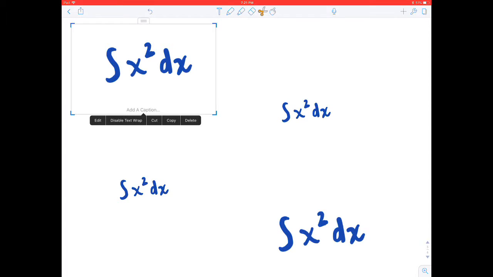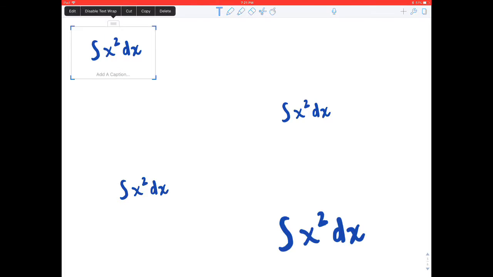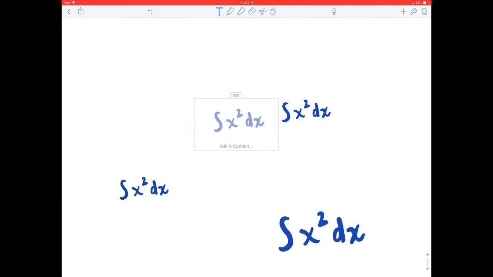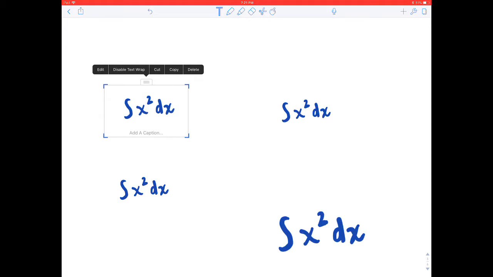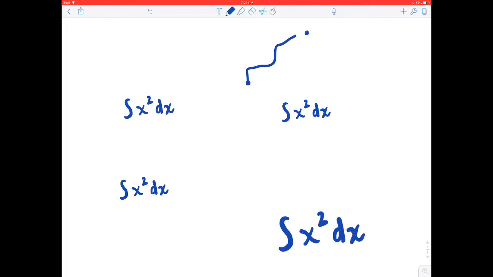But let's say I didn't put this image where I wanted to put it, right? What'll happen is once you're off it, it's just going to ask you to paste and paste and paste. So if you go to text and you select, you can resize it, you can move it, right? So once the initial paste is done and the image is unselected, then you need to go to text to do these things.